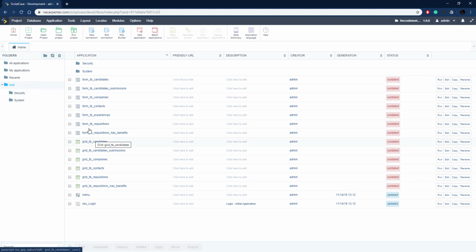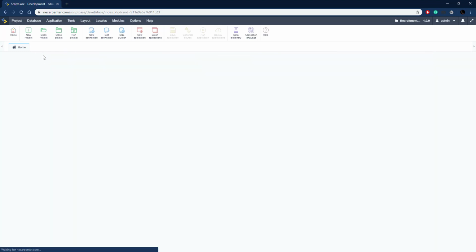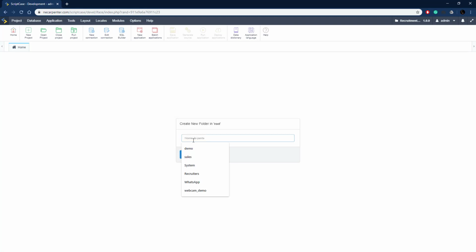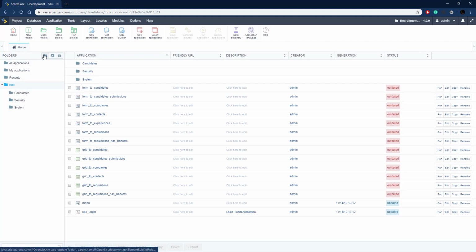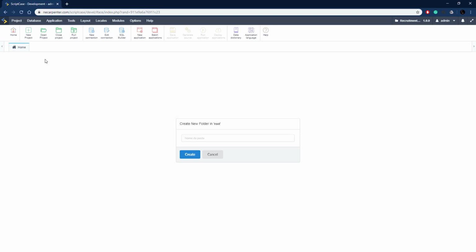Now let's do some house cleaning and organize them into folders like we did with security and system. So I'm going to create a new folder here, and this is going to be for candidates. So let me type in the name of that. There we go. So there's our candidates folder. Let's create another one here.